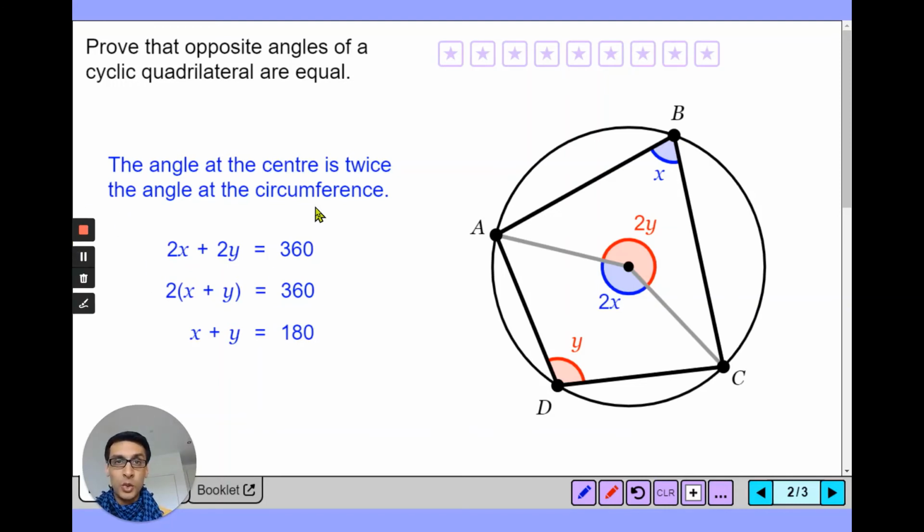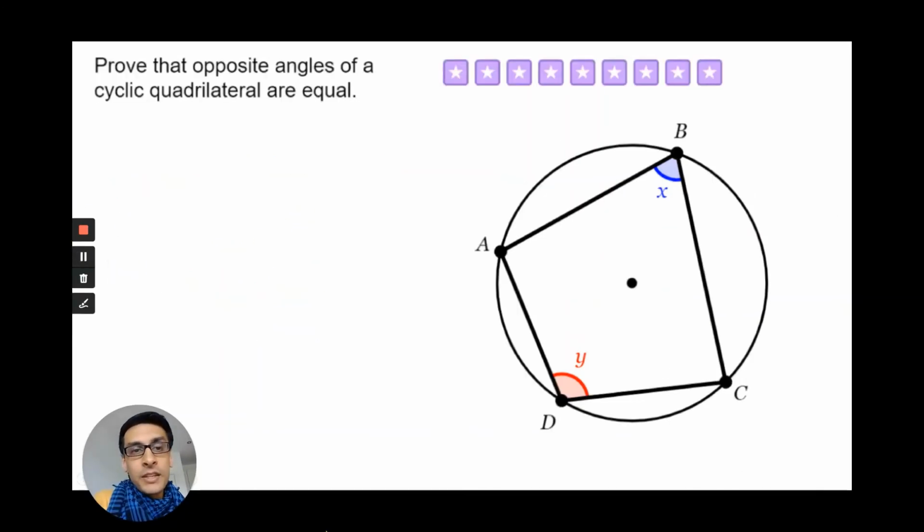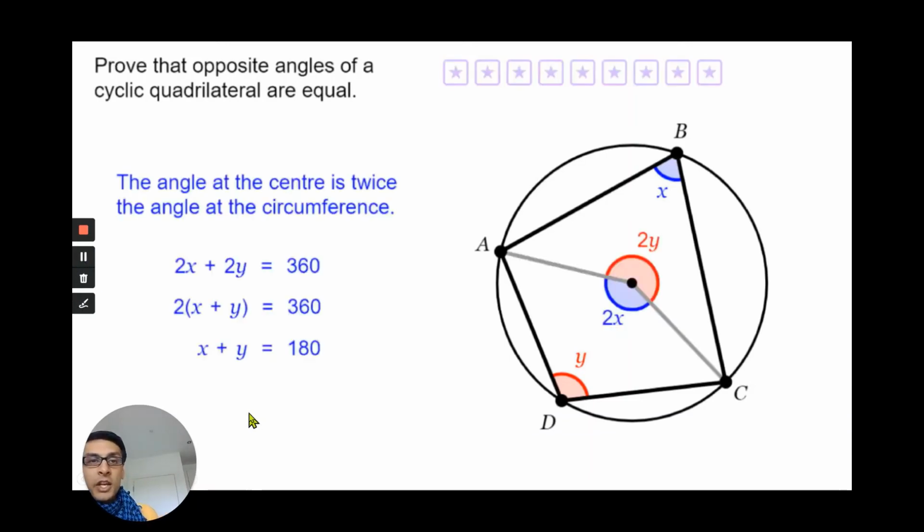Okay, now, I want you to reproduce this proof just in a second. I'm going to tell you to pause the video. Okay, so let's say this is what you're given. Reproduce this, even if you just copied notes, do it on rough paper somewhere. Prove that the opposite angles add up to 180. Okay, so there's your proof. So you should have got something like this.